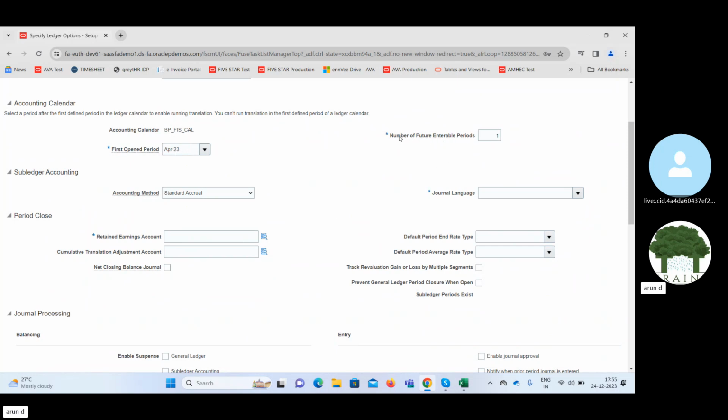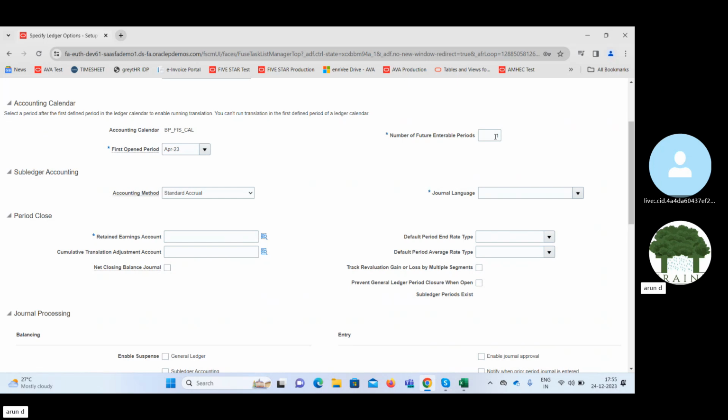And now here, if you see, we have something called future enterable period. What exactly is a future enterable period? If I want to create journal entries for a period ahead, I can create them using this. This will be used if I want to post a chunk of journal entries in the next month.